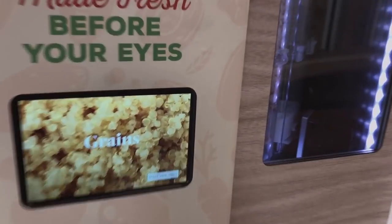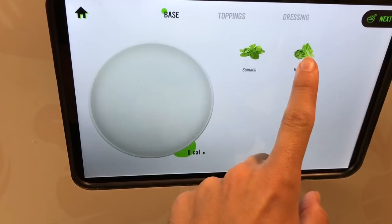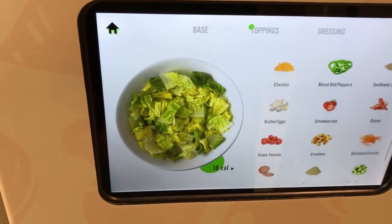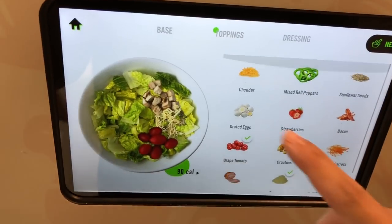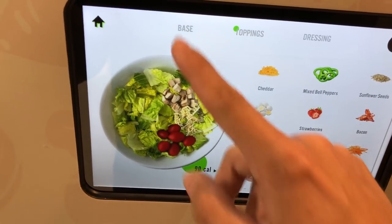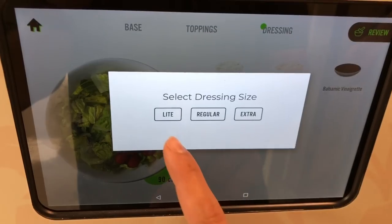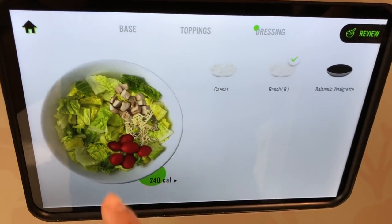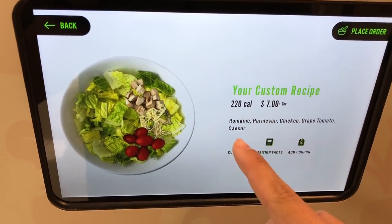Here it is in the flesh. Oh, they have a meat pocket. So they give us six selections here, or a custom bowl. Romaine, toppings, bacon of course, parmesan. Ooh, I love grape tomatoes. Okay so they have 14 different selections. They have two different types of spinach and three different dressings. You know what I made? I pretty much made like a chicken caesar salad. Your custom recipe: 220 calories. Perfect.